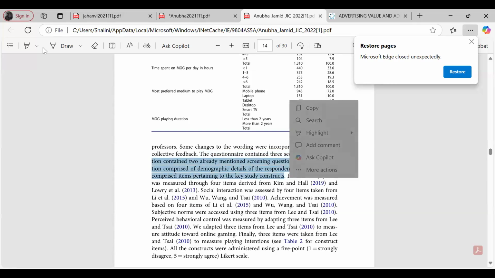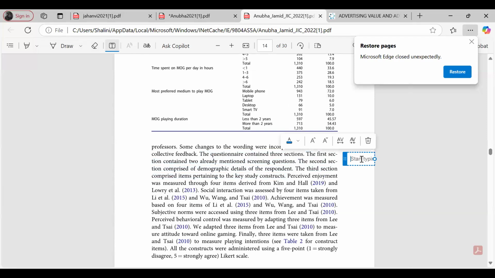So the first section basically talks about the screening questions. Now, what are these screening questions? What happens is, at times, suppose you are looking at the factors that lead to technology adoption, right? So you cannot collect the data from somebody who has not adopted the technology. So what would be your screening question? What kind of technologies you have adopted, right? How long you have been using this technology. So this will help you in filtering these things, right?